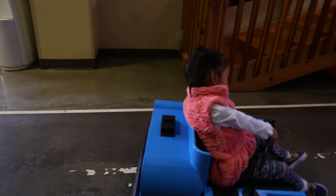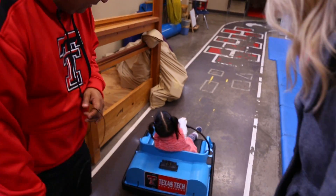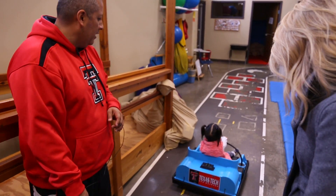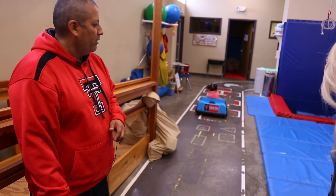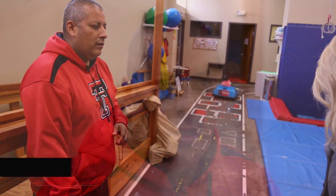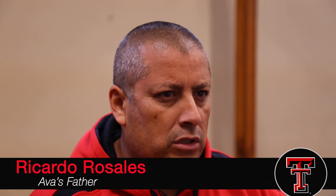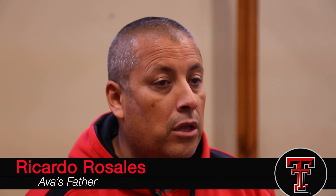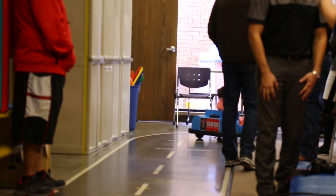Ava was the first to test it, and after a bit of a shaky start, she was ready to roll. "That's pretty good, Ma." This is incredible. For her to be able to come and go — and not only come and go, but be able to get on it, go wherever she wants to go, come back, park it, get off. I mean, that's everything we take for granted on a regular basis, and we don't even realize it.